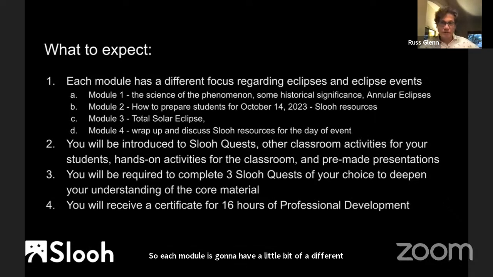Today, we're going to talk about the science of eclipses in general. I'll talk about some historical significance, although it's relatively brief, the historical significance that I'll discuss today. We'll add some more. And we'll talk a lot about the upcoming annular eclipse. It's really important, I think, to plan in advance for these kinds of things, especially because you might need some materials. I'm going to be talking about some Slooh quests that are really great and focused on these kinds of concepts. I'll give you some hands-on activities that you can do for your classroom or your group, and also that you'll eventually get the pre-made presentations. I'll share those with you as well.